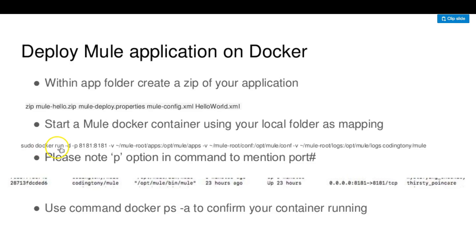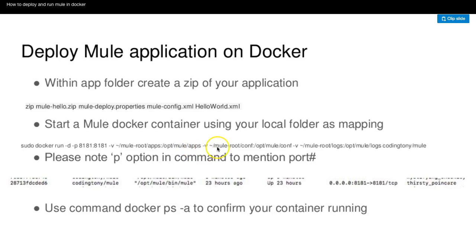Of course, we use run, so that means it's creating a new container. I have used this P option, which is giving an exclusive port number to this, and then I am using a mapping. If you see closely here, I have this mule root and then apps, which is my local folder. I am mapping it to opt mule apps, which is in the Docker container.